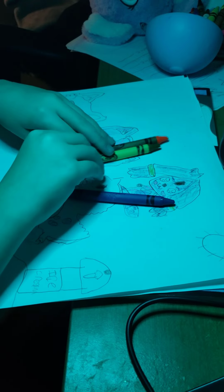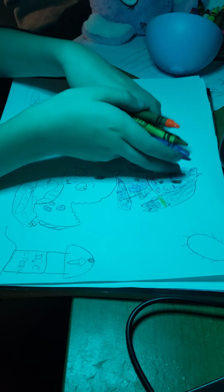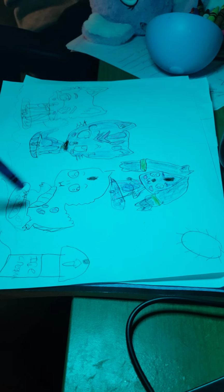I think this is green, the same green that I use for her little rubber band things on her hair. And then purple. This one's purple, she's pink. He's gonna be green, but he's gonna have pink and purple on him. He's gonna have pink, purple, green, and orange. There's already pink on him, so I didn't have to use my magic to make pink appear.